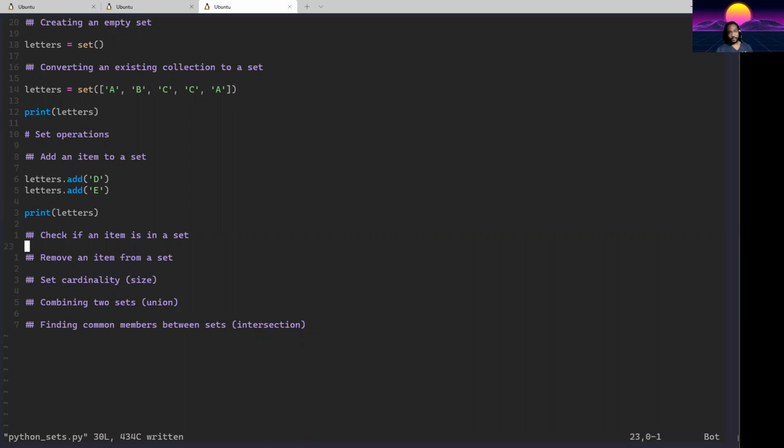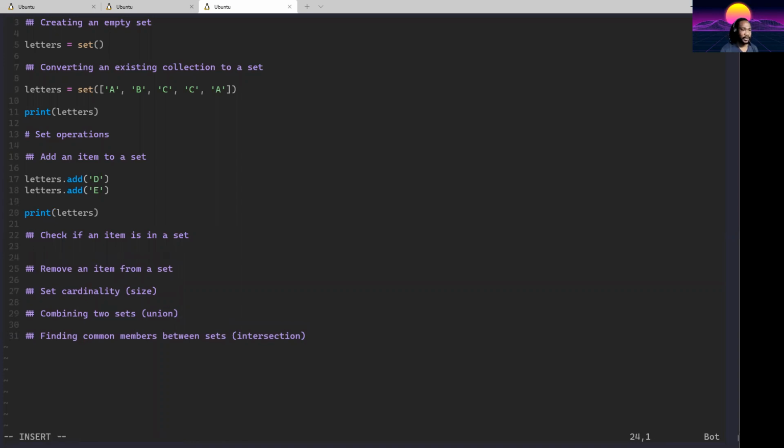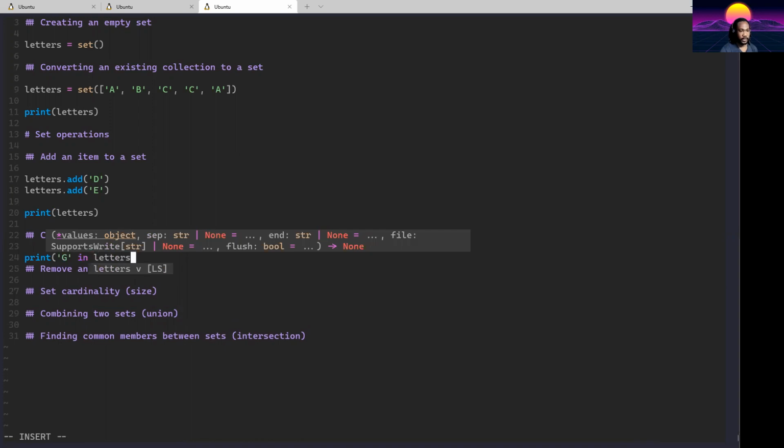Sets are something you probably learned many years ago, probably in primary school, grade 3, 4, whatever, about set membership, when you were learning about Venn diagrams and whatnot. So we can check if things are in the set. I want to find out if G is in letters.